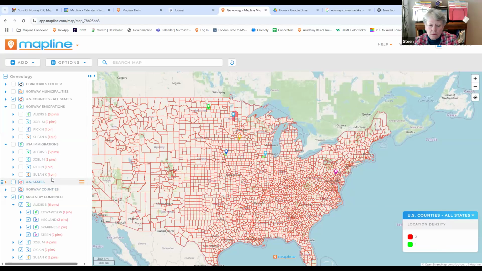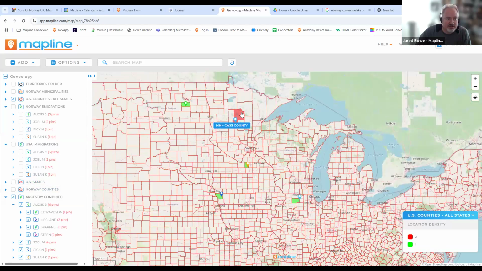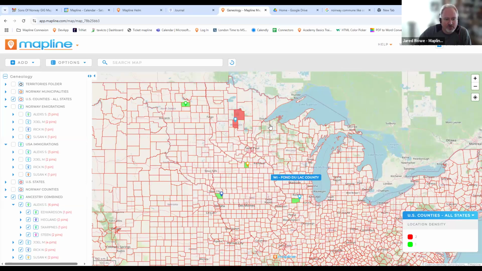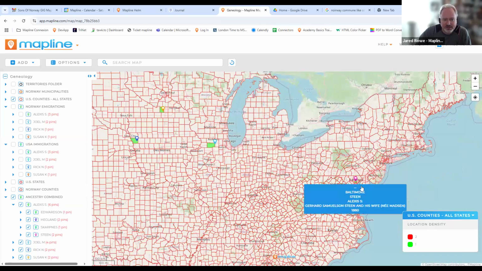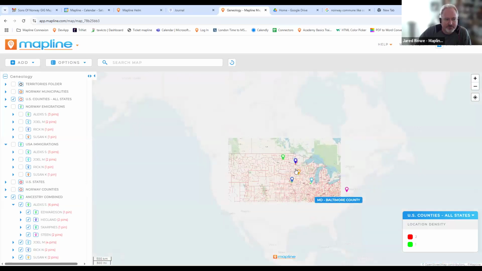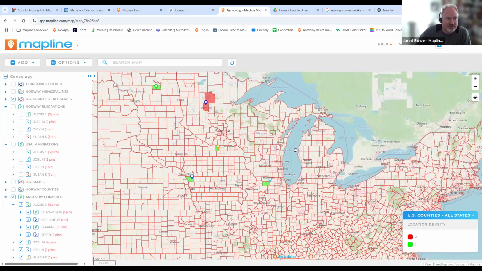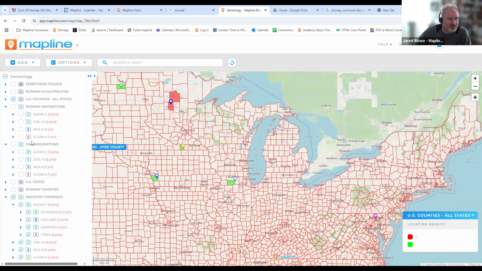Any of our territory folders you can apply. And here you see those. We have a couple of people because of our ancestry coming from there. The rest of them are all ones, and you'll see those in green based on the counties they're coming from. So for the state, you'd have to zoom in really close to see the county layer, but you can still see where those are. And those are independent of the data set, so we can hide the data set and just see that visibility.